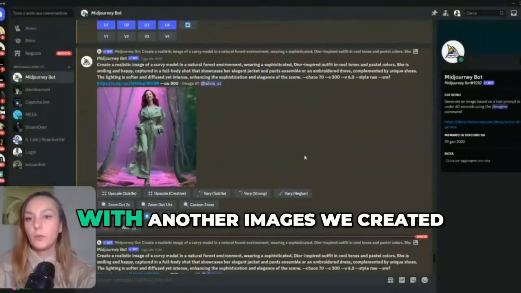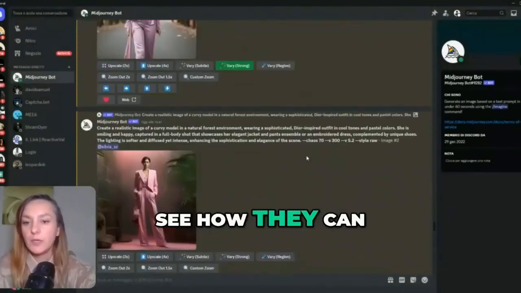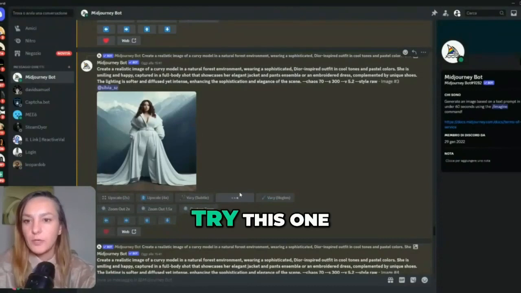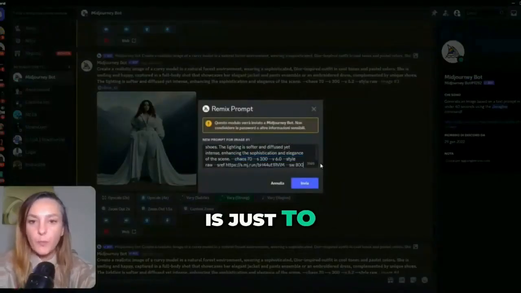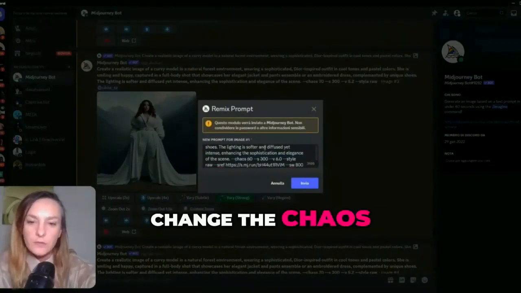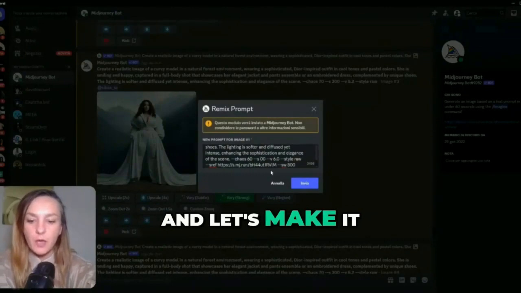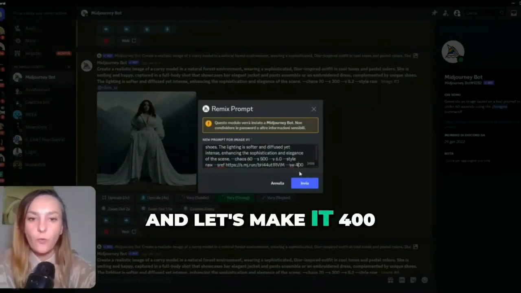Let's try with other images we created before to see how they can be changed. Try this one. And what we do is just paste the latest part, change the chaos, and let's make it 500, and style, let's make it 400.